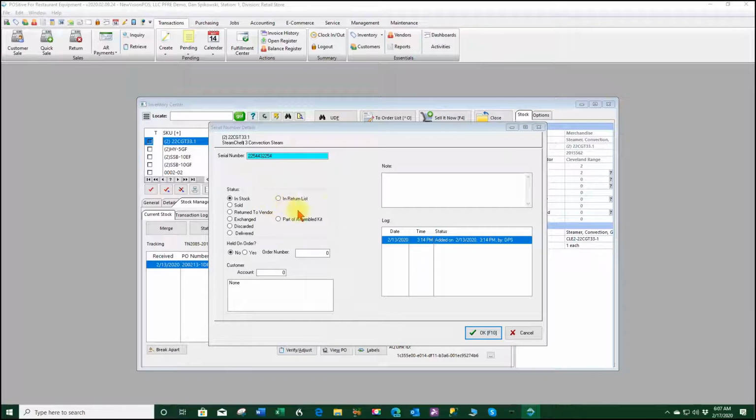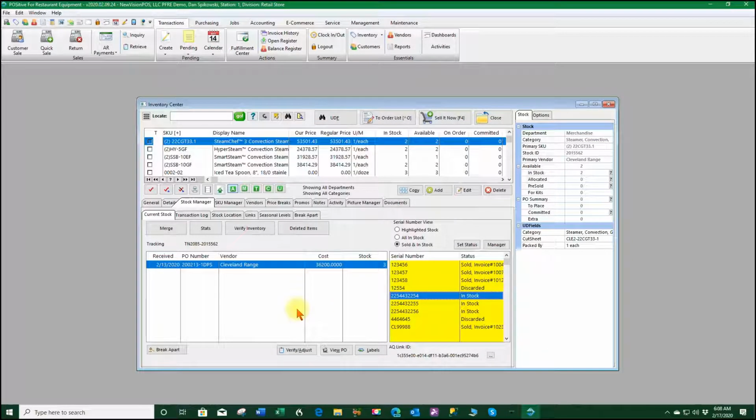By changing the status, it gives us the ability, when we drop ship a product, to add, after the fact, the serial number of the item that was drop shipped. So we'll just go in and put in that it was sold and the order number it was sold on, who the customer is that bought it, and that gives us the ability to keep track of serial numbers of dropship items.